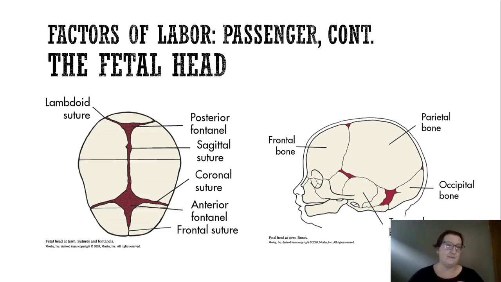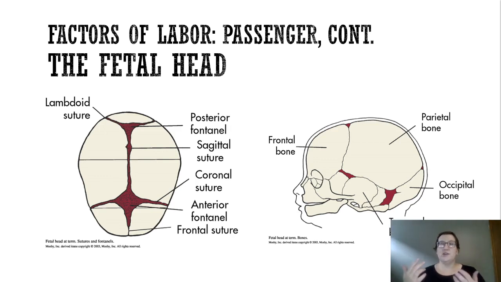So after the membranes have been ruptured and a provider or a nurse goes ahead and assesses the fetus, if we have, which we want to have, a fetus that is pointing head first through the passageway, we're going to be able to feel those suture lines and those fontanelles. And because of the size of those fontanelles and what we expect the gestational age of the baby to be, we're going to be able to determine those other factors, the presentation, the position, and the attitude of the infant.